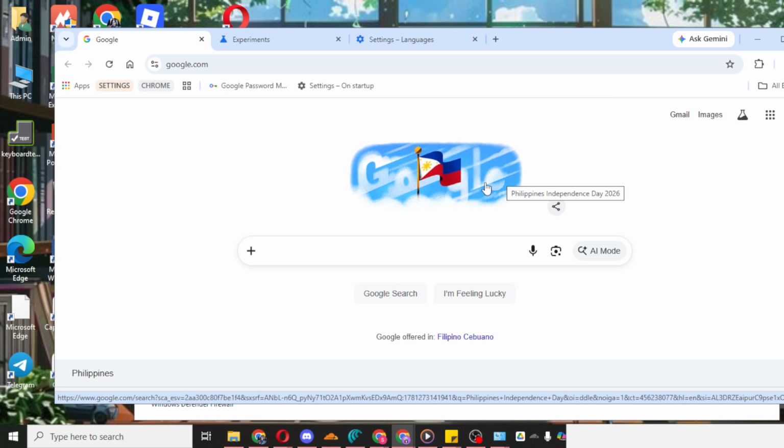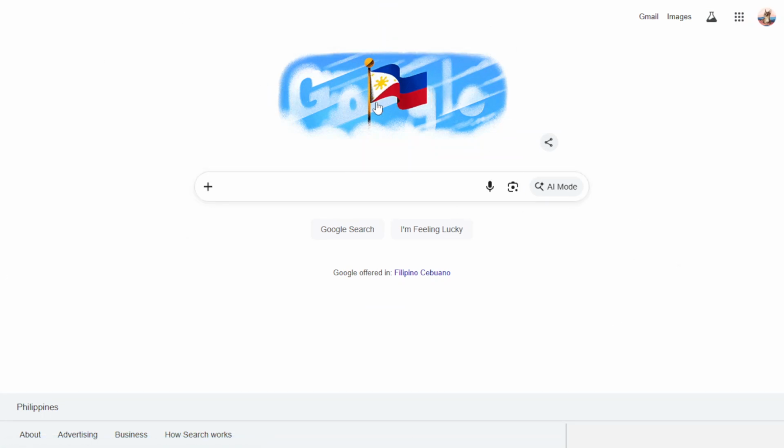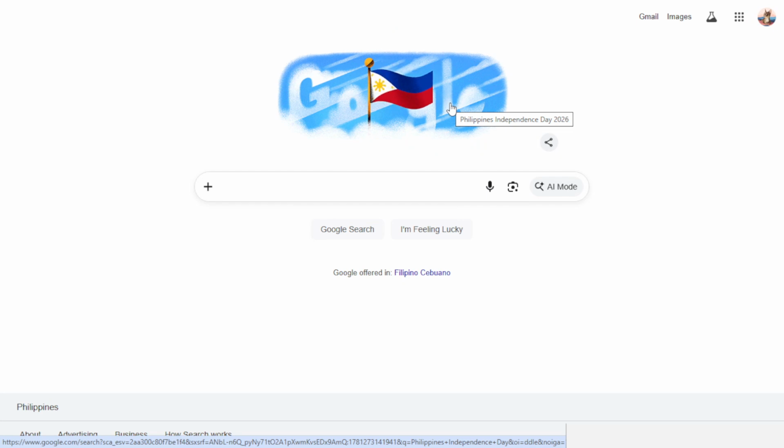This is the standard shortcut used to switch Chrome into full screen mode on many computers. When you press F11, Chrome should expand to fill the entire screen. This hides things like the tabs, the address bar, and parts of your desktop, so you can focus more clearly on the page you're viewing. If it works right away, then the issue is solved. You're now in full screen mode and can browse with fewer distractions.